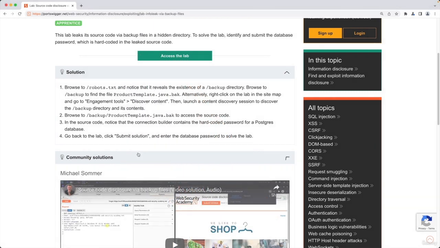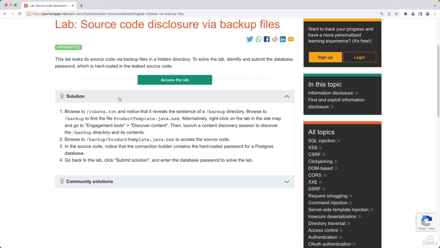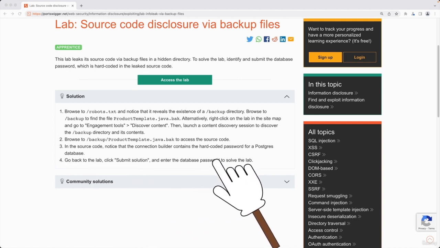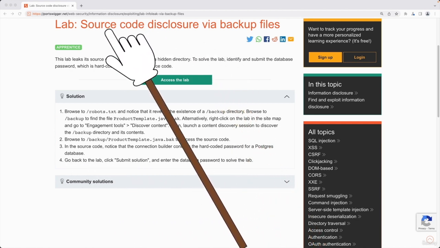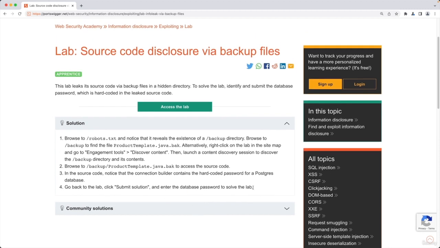So again, it doesn't always explain it very well, but don't worry about that. I will give you all the basics and everything that you need to learn so that in the future, at the end of the course, if you go ahead and read solutions, you'll actually be able to understand what they're talking about. Now, this is a very simple lab right now. We're using it just to warm up and to practice. So obviously the solution here is very simple, but in the future, you'll see what I mean.